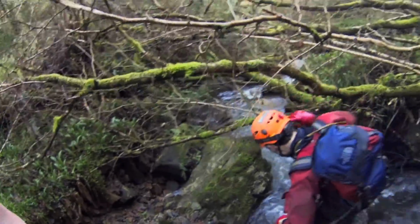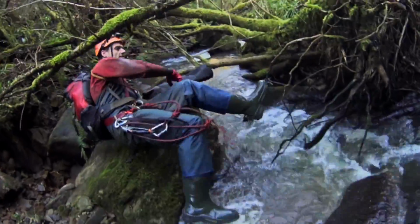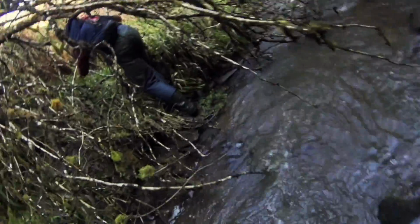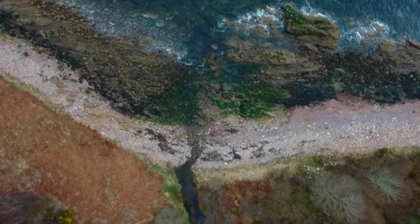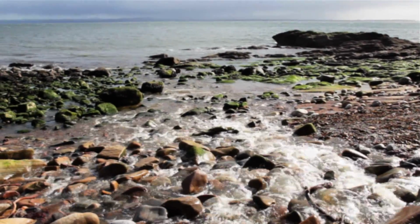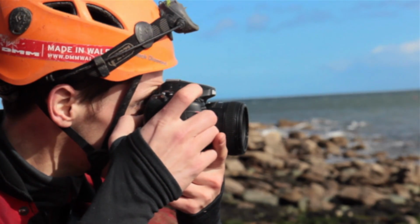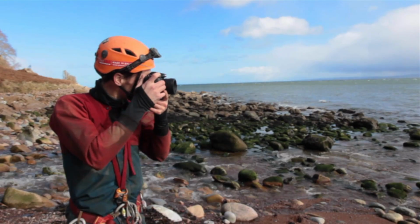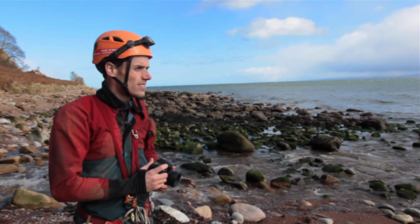With this you're in a deep wooded dark gorge with cliffs on either side, and it's trees, and it's almost like a jungle for most of its length, and there's ferns everywhere. And then there's the sea right there. Just an incredible contrast from what you've just come out of.